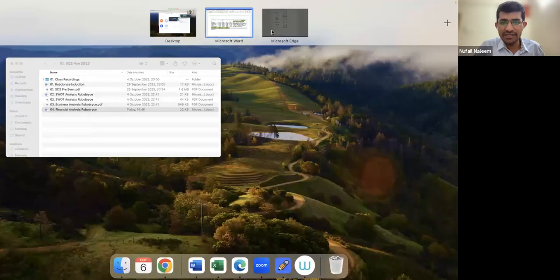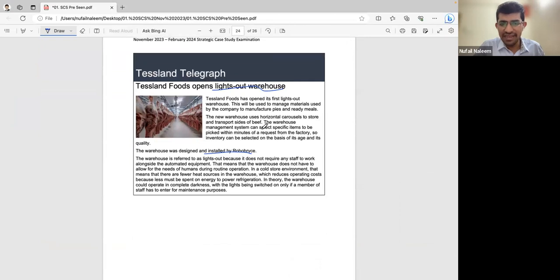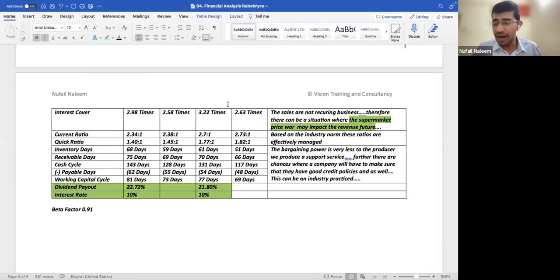Now, for example, students, just to make you clear, we have this one, right? Tesla Food. They will not immediately give you money. They will take at least 1.5 months. They'll see whether this is functioning well, and then only they will pay money. Example, doctor, if you are constructing a house, especially in Asia, will you pay the full money to the contractors? No, doctor. Partially, if I'm not mistaken.